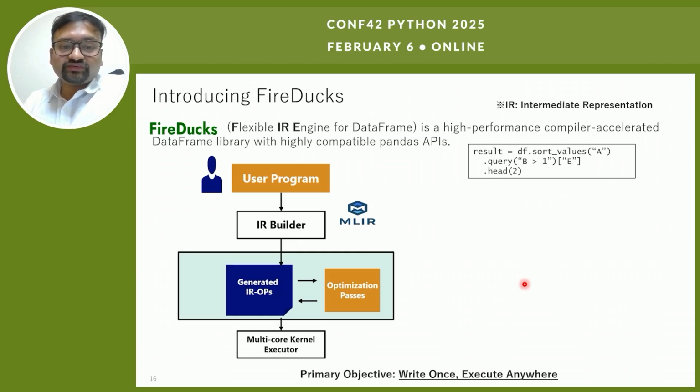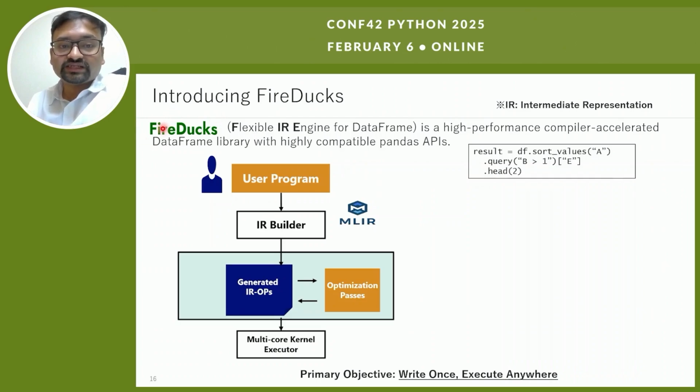The first thing: FireDucks is a high performance, compiler accelerated DataFrame library. Why is it called so? Basically, Ducks is just the name of an animal, because all the DataFrame libraries, like Pandas and Polars, are named after an animal. First we thought of DAX, a DataFrame accelerator, but DAX was already a name at that time, so we thought of naming it Ducks. So it doesn't have any link with DuckDB, for your information.